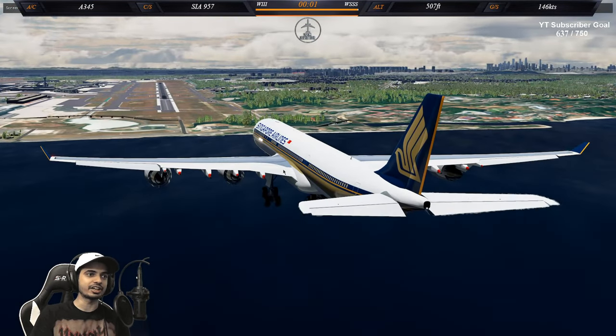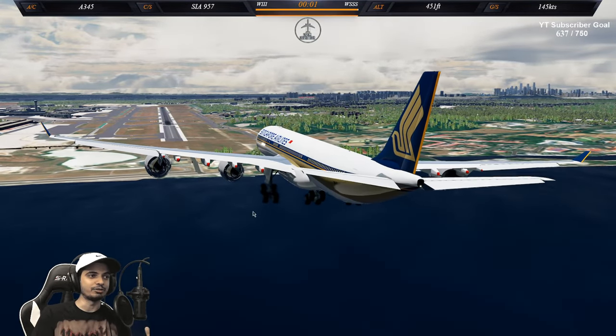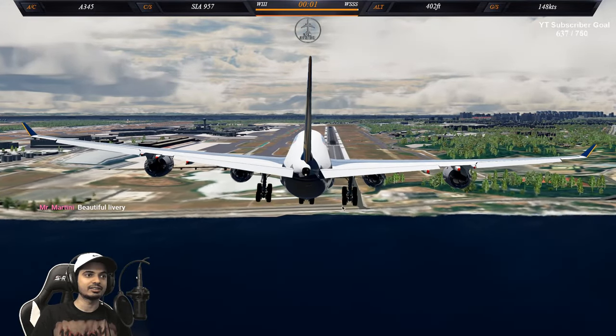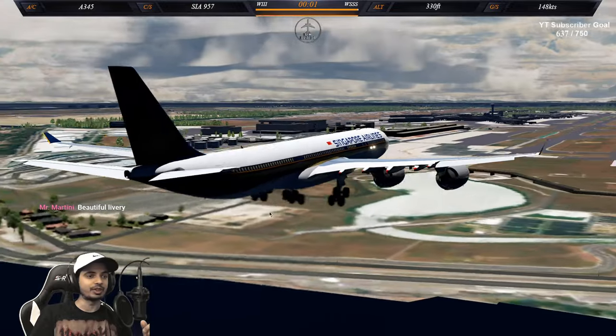And obviously, you're not gonna see that's the bug with the jar. You're not gonna see the flaps or anything. I don't even know if we'll be able to see the reversers or not. But look at that, this constant up and down. I think it was with that trim that happened. A beautiful livery, man. I agree with that, Mr. Martini.